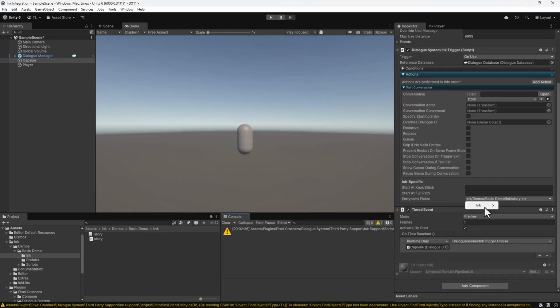Now when you select stories, you'll be able to select the full path to the story rather than just its name.